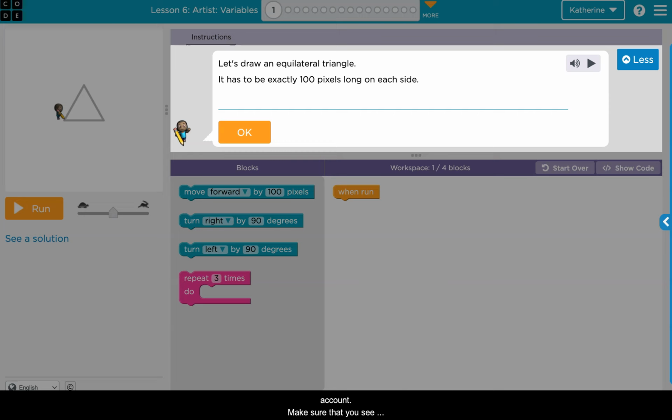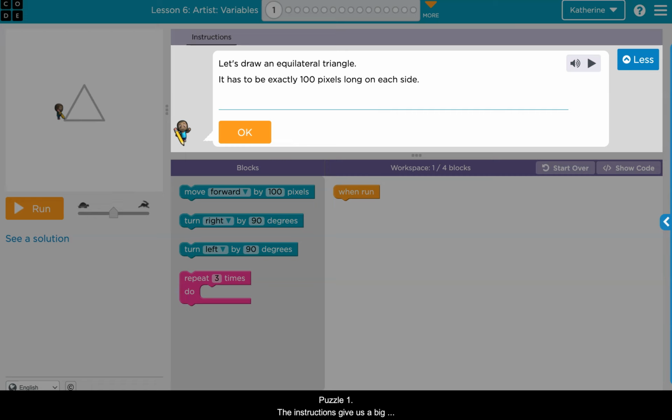First, log into your code.org account. Make sure that you see yourself logged in to it by looking in the upper right corner. Work out the puzzles on your own, reading the instructions on the page, and watching any videos presented. If you get stuck, head back over to this video and find the section on that puzzle for help. You can pause this video now and begin.